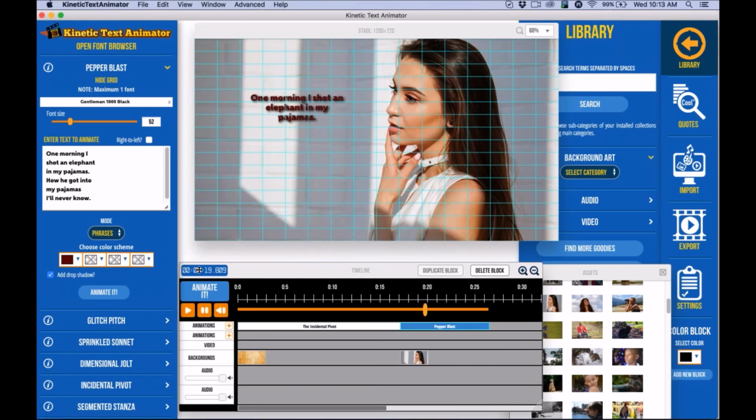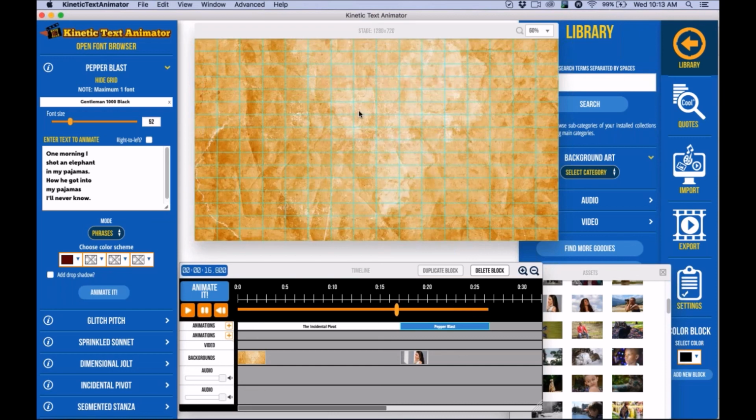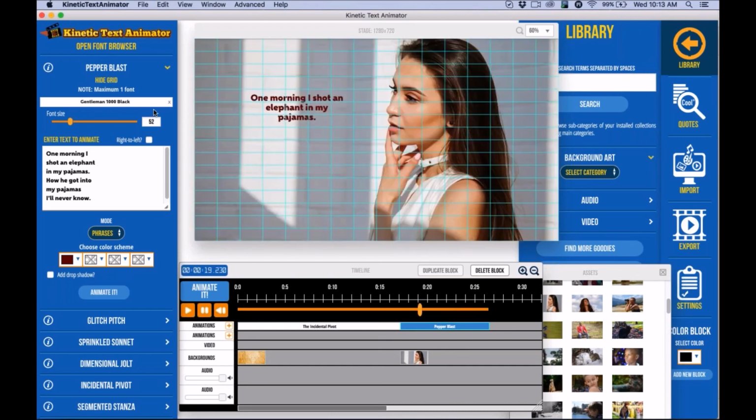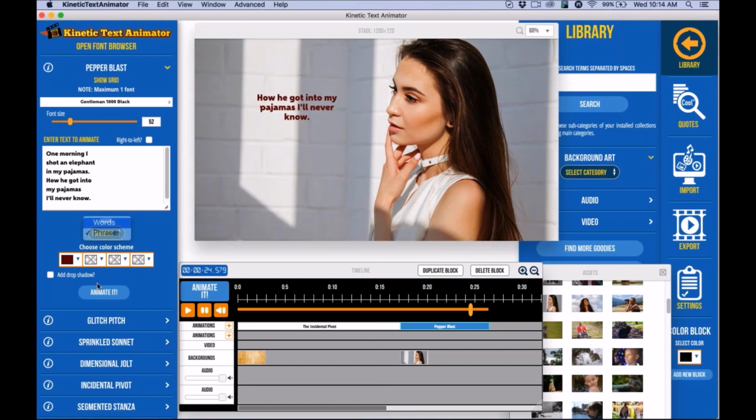And if I don't like that, if it's going too slow or something, I can go ahead and change it. I don't like the shadow, so I took the shadow off and I just reanimated it. We've got keyboard shortcuts for turning things off like the grid. We really just wanted to make it fun and easy. I left it, let's do it according to words just to change it up, there we go.